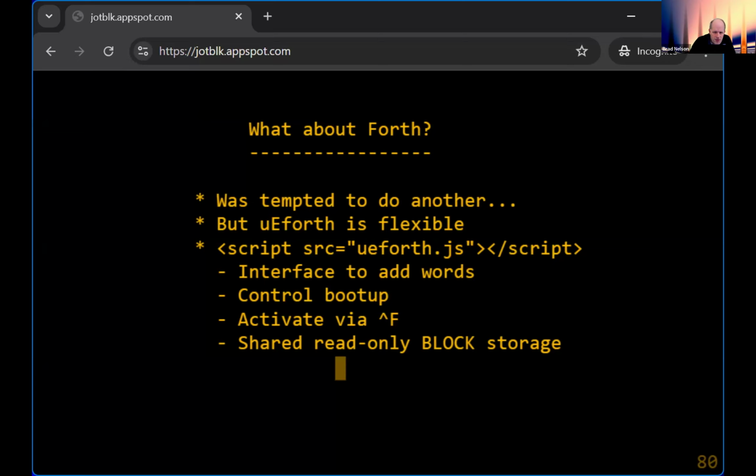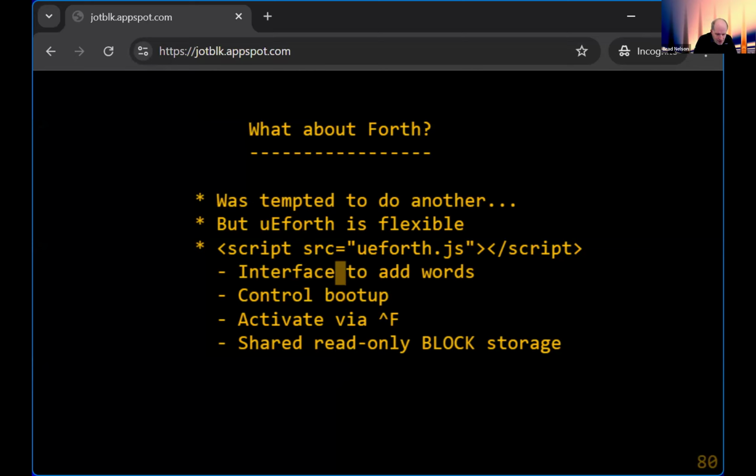There's a global object that it will stuff things into called Micro eForth that will let you manipulate its state, and then there's actually an interface to add words to it. One way to do that is to have a regular script tag with the type set as text/forth, and it will happily load that up. And that lets you add in additional things to it.